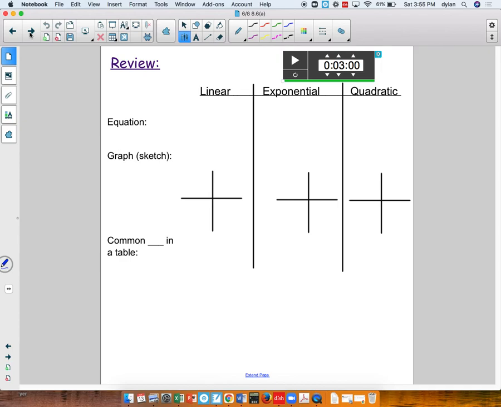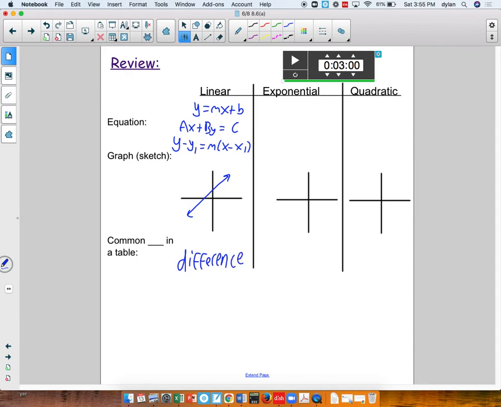All right, so in terms of equations, we have obviously a number of equations for linear functions. So you might have written down y equals mx plus b. You might have written down ax plus by equals c, or if you remembered point slope form, you might have written down y minus y1 equals m times x minus x1. Any of those three would obviously be the equation of a linear function. Your sketch of a graph of a linear function could look something like that. And a linear function, in a table, we identify the common difference.